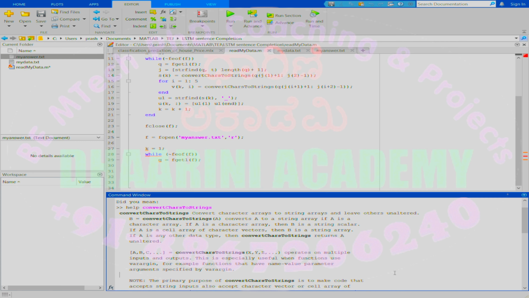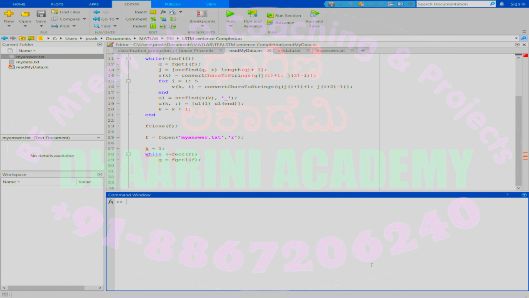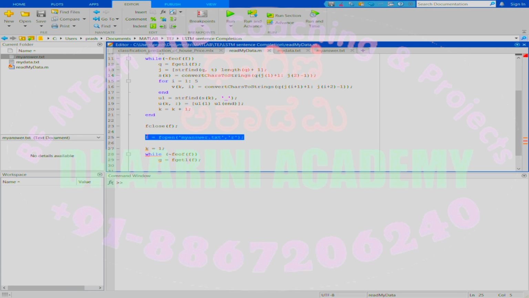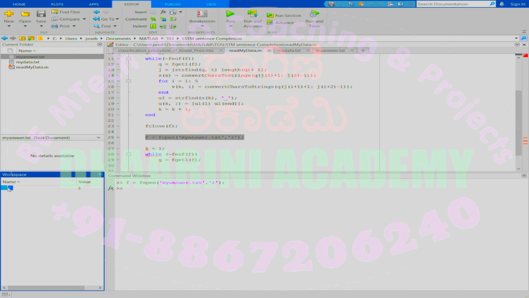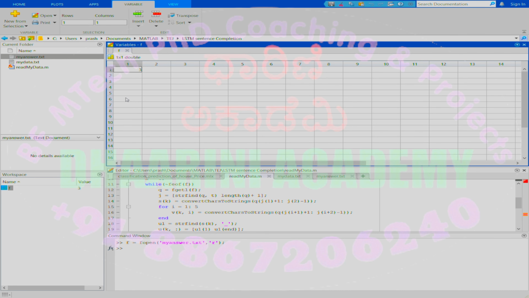So what I do, I'll run this part in the command window first, so that you understand what I'm trying to do here, right? So first, I just open this as usual. I'll just open. So the f is open now. I can see the f is here, right? The f is actually the 5.